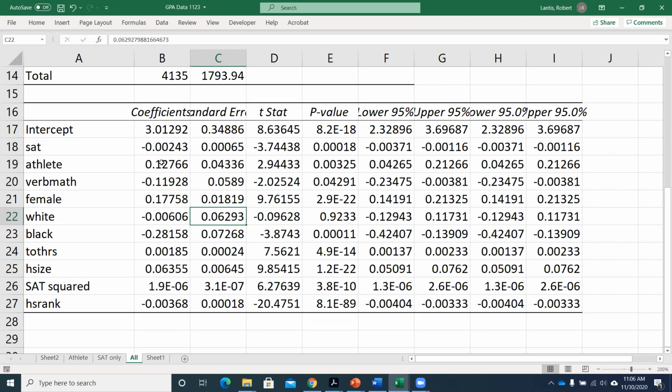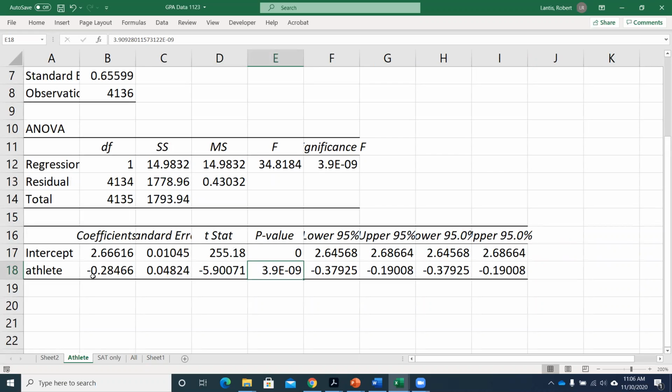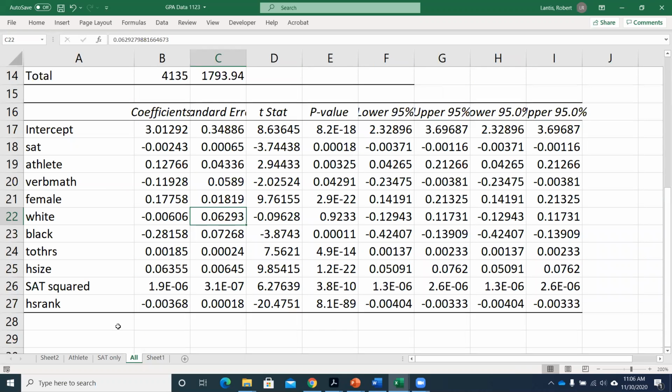So as we include more control variables on the right-hand side, we're getting closer to what we would be able to interpret as a causal relationship. But we still have to remember it is just evidence of a correlation. When we included only the student athlete variable, we found a negative correlation, negative 0.28. But when we include all these additional controls, that correlation is now positive because we've been able to compare more apples to apples. The thought experiment was basically two individuals who look very similar with respect to all the other variables we were able to include in our regression, except one was an athlete and one wasn't.